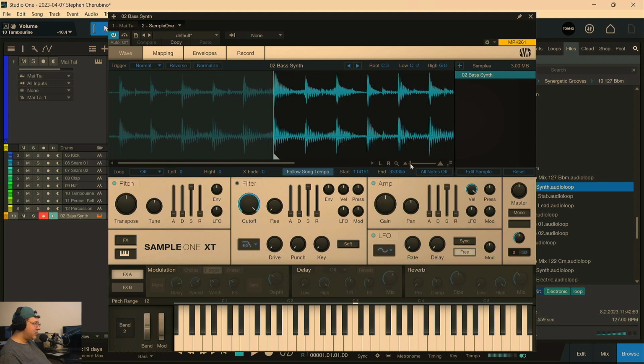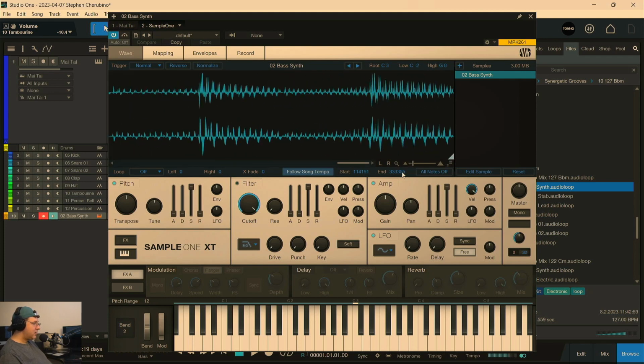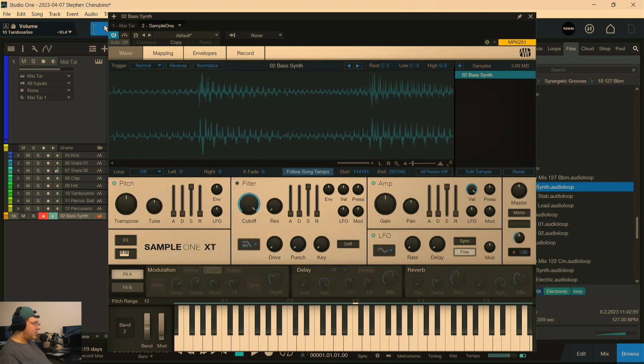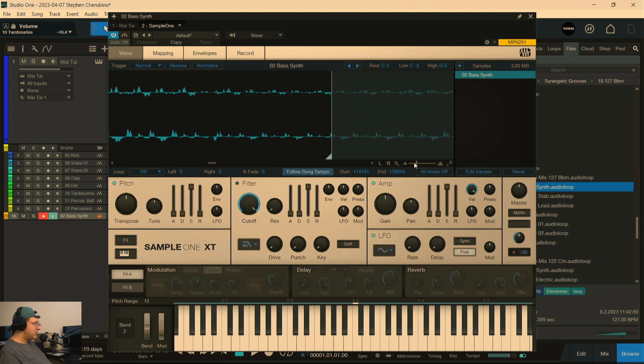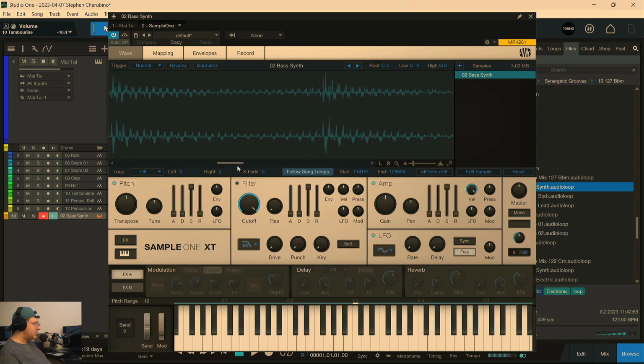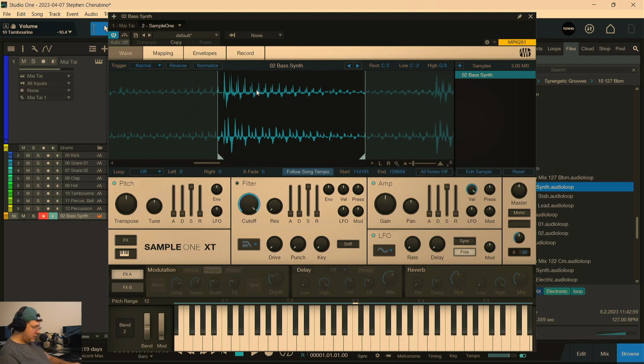I'm going to zoom in a little bit. Actually, let me zoom out first, get us close, and then zoom in, get a little surgical on this, and let's hit it. Let's turn the release up on it.